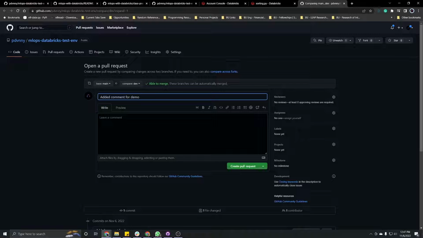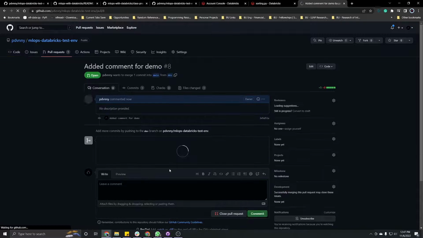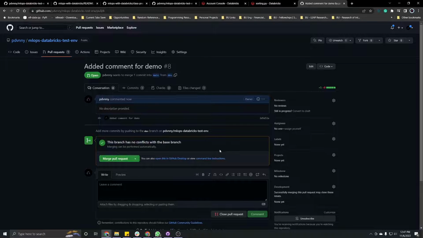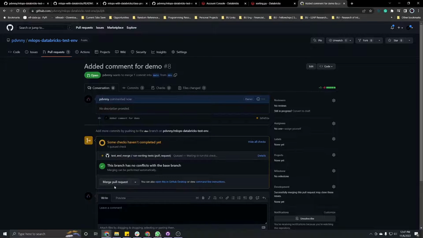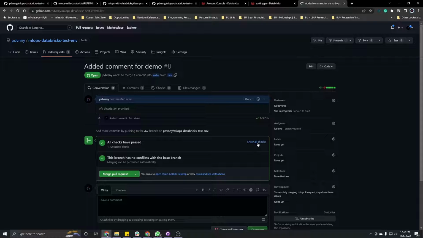So I'm going to finish this pull request, not going to make any comments. It initially says that it's all set, but you'll see here that some checks have not been completed. This is a really, really simple example of how you can do automated testing and other automated processes through GitHub with GitHub Actions. So it still hasn't finished running. Well, now it just did.